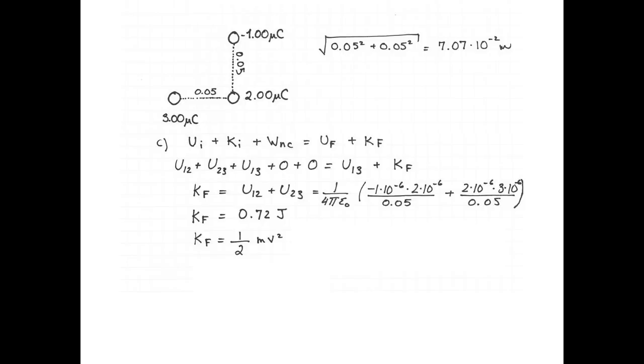Let's use that final kinetic energy to find the speed when the 2 microcoulomb charge is infinitely far away. So we are going to take final kinetic energy is equal to ½mv², and we are going to isolate v. We get v is equal to the square root of 2 times the final kinetic energy over the mass.